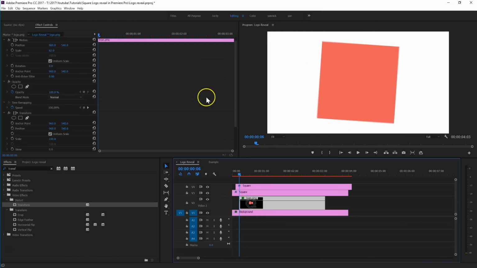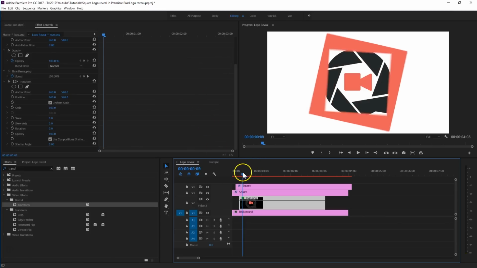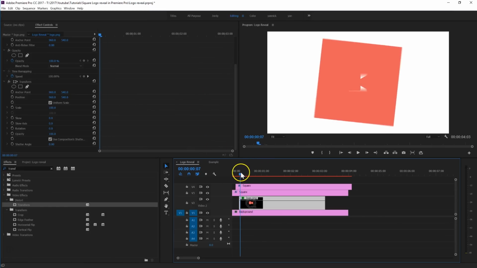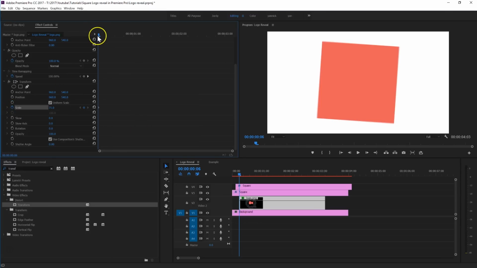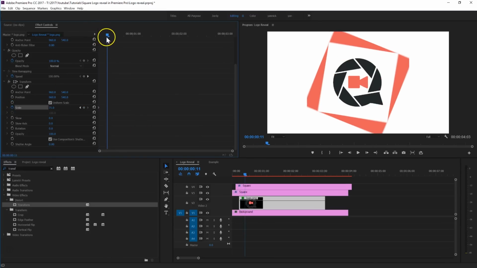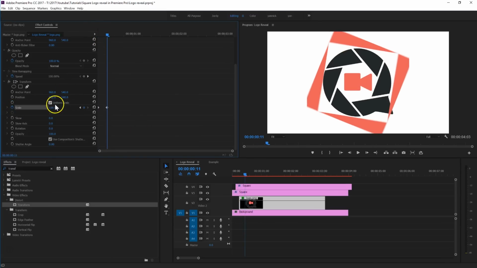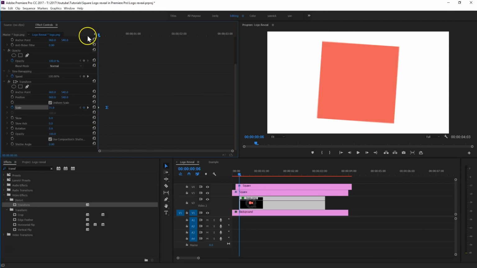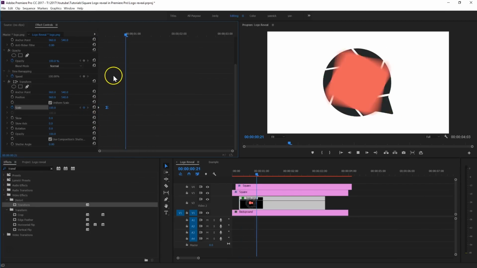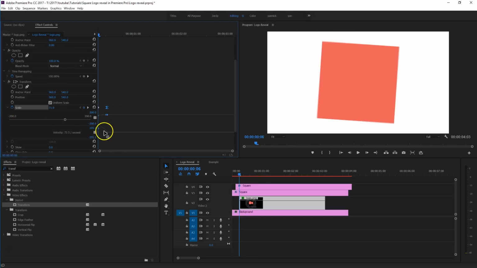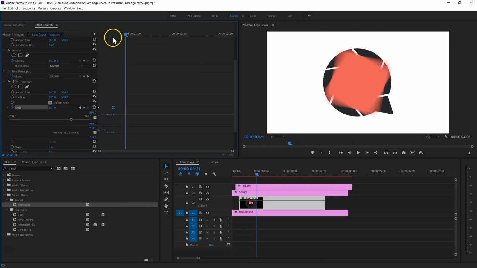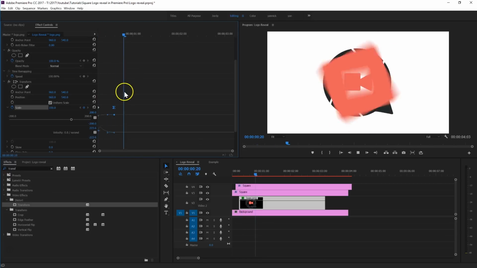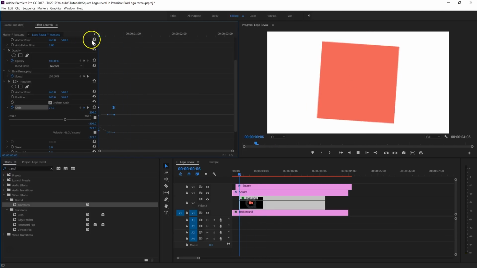And I'm going to add a tiny bit of a scale to it, because this square is kind of pulling that logo from behind. So I'm going to start with a scale value of 70% somewhere. And when these squares here are at their maximum somewhere, I'm going to put this at 100%. Again, also here, right click on that last keyframe and say ease in. And that way the animation will slowly stop at that point. Something like this. And perhaps I want to pull this a bit more, so that it definitely stops smoothly like that, and perhaps separate them a bit more so that the animation goes a little bit slower like that. This is actually looking pretty nice.